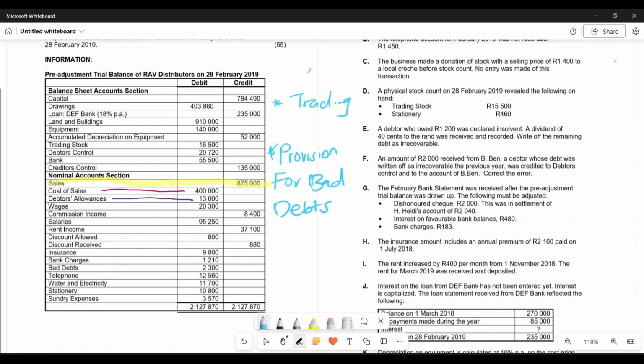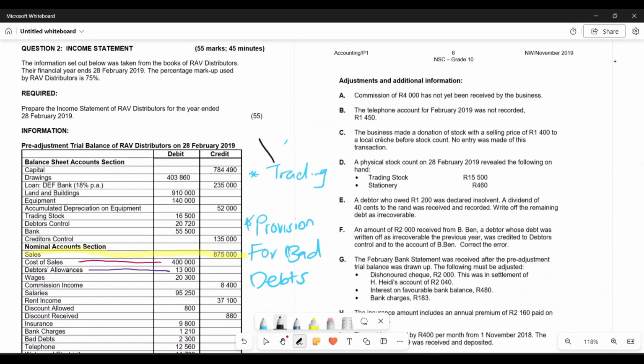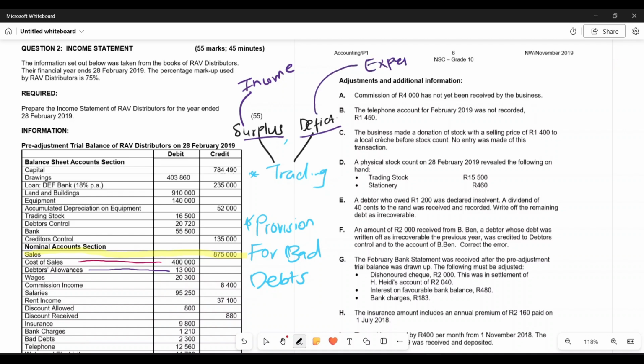Now, these two accounts, right? So let me start with your trading stock. With regards to your trading stock, it's either you can have a surplus, which is extra trading stock, or you could have a deficit, a shortfall, right? Now, if your trading stock is a surplus, you're going to recognize this surplus as an income. Now, if your trading stock is a deficit, this deficit here, you're going to classify it as an expense. So before you classify your given incomes, right? So try by classifying whether your trading stock is it a surplus or is it a deficit. If it's a surplus, you're going to recognize it as an income. If it's a deficit, you're going to recognize it as an expense.